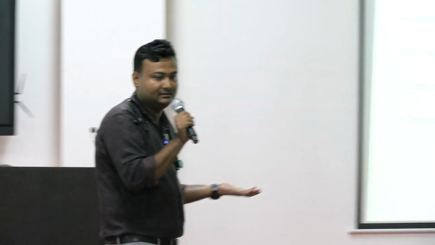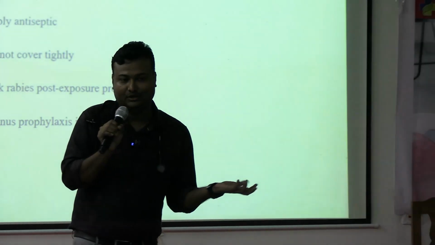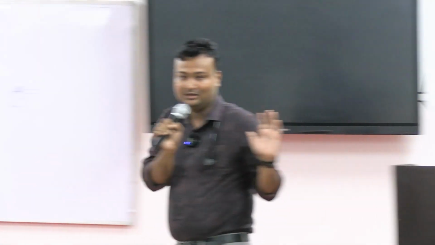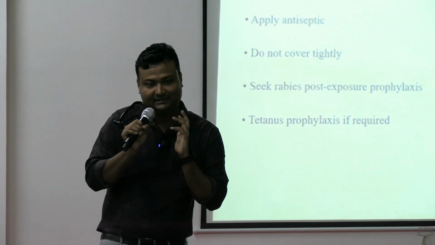So for an animal bite, the first thing is that it is a dog bite, but there can be any other animal bite, any wild animal, any domestic animal, anything. There are animals that need a rabies vaccine and animals that don't. We will learn this further in microbiology and medicine. So I will just teach the first aid.